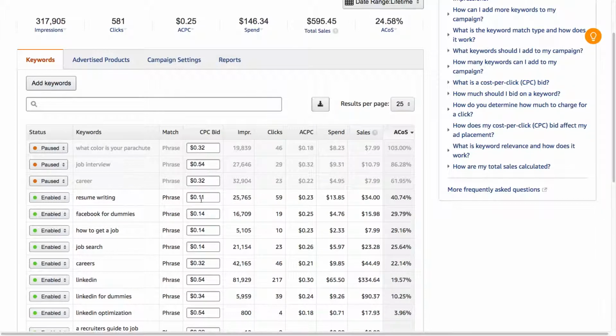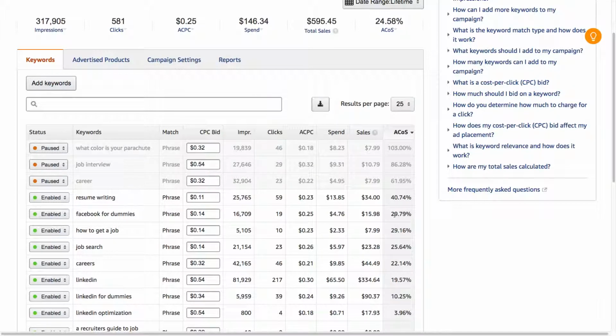That's not a big difference, but I can't go much further down than that. But what happens when you down adjust a keyword is fewer people will see it, and maybe the quality of the placements won't be as good. So I'm taking a little bit of a risk there, but resume writing is very relevant for a book about LinkedIn, so I want to keep that there. So that's one way to evaluate and optimize your campaign.